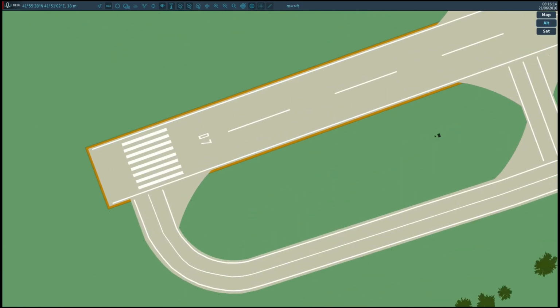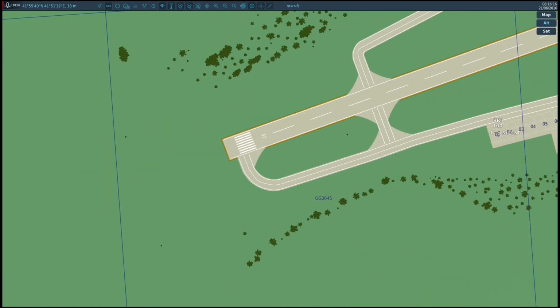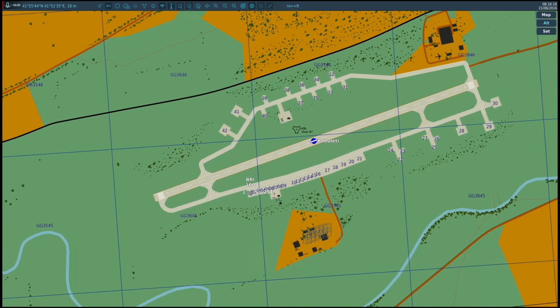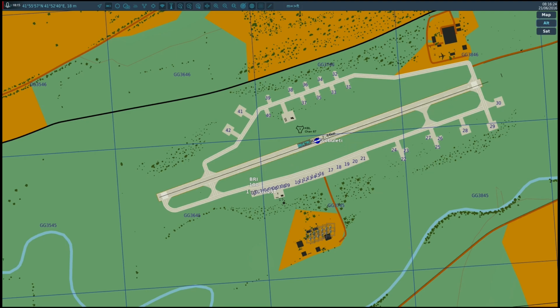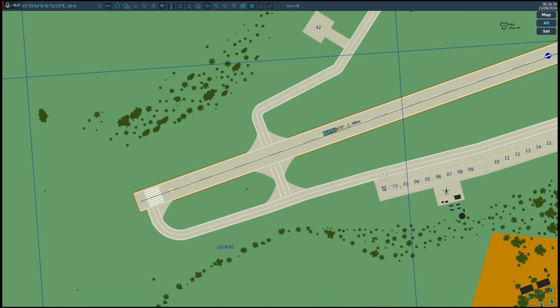Also, if you take a look here, you can see at runway 07, if we take the ruler down here, you can see, whoops, 064.